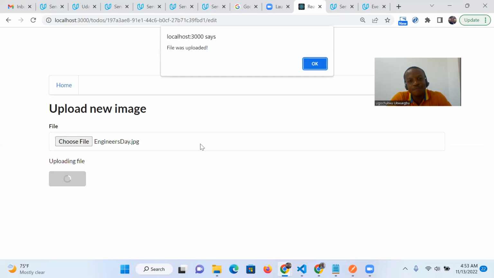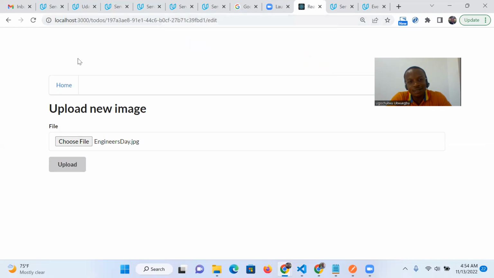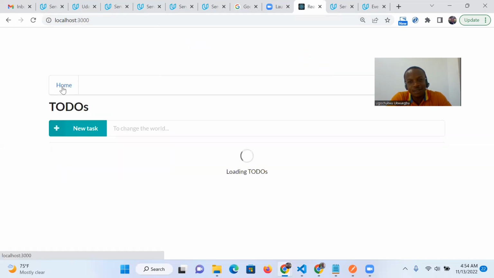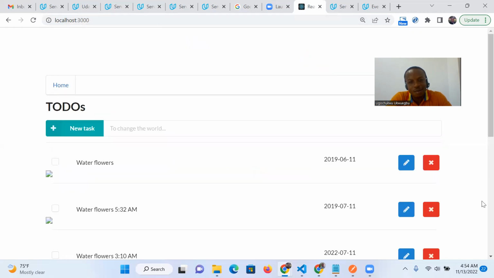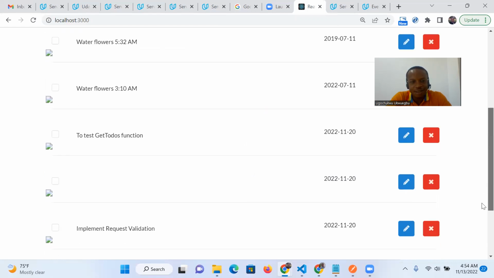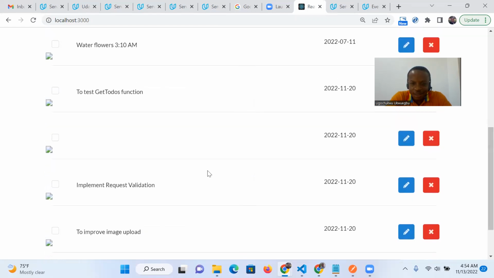File uploaded, but I can't see my image. And this is still back. I deleted this task and it's still back. So a couple of things to do, right? So it looks like this calls for a troubleshooting section for this app.